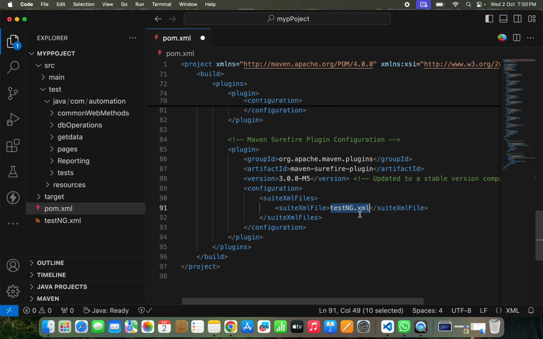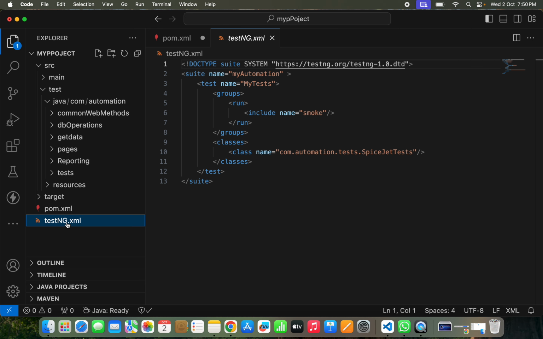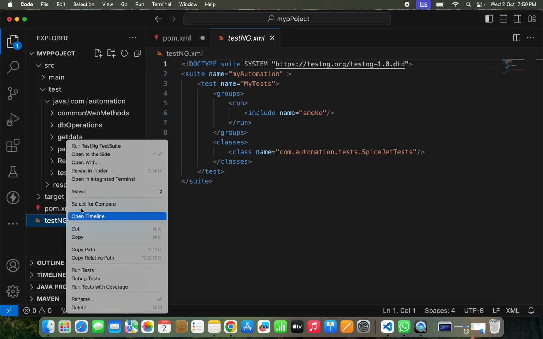If you use any other IDE, suppose Eclipse, Eclipse has a TestNG plugin for that. So you can directly right click on testng.xml and run it. Also here you have the option run tests.